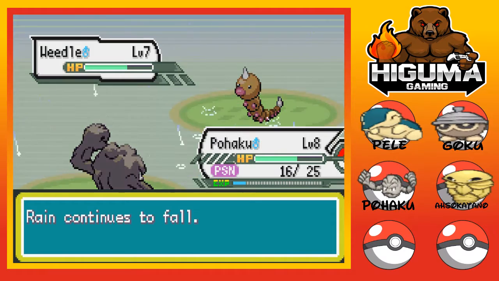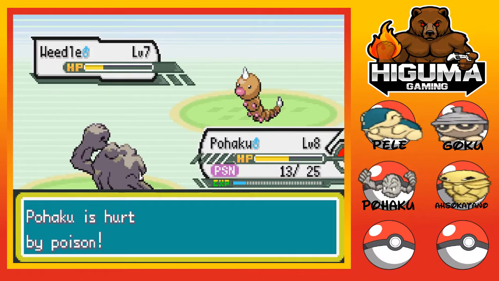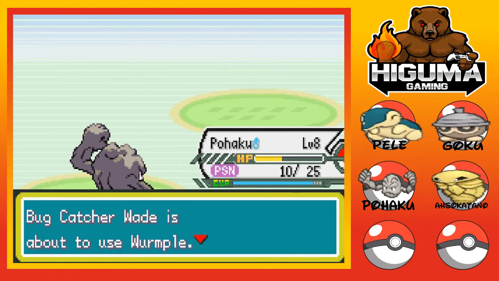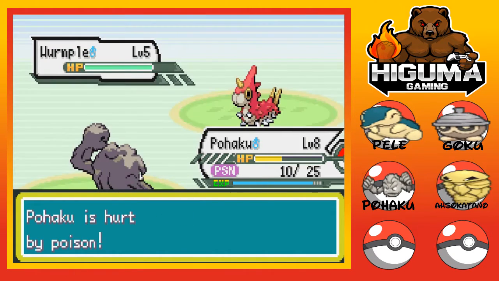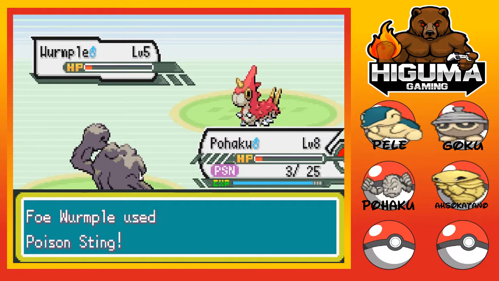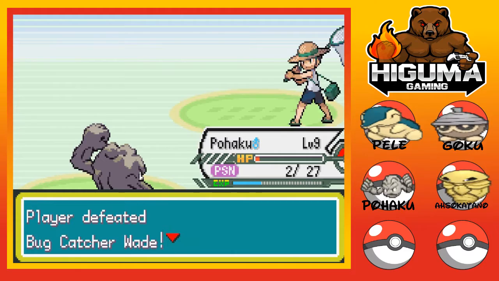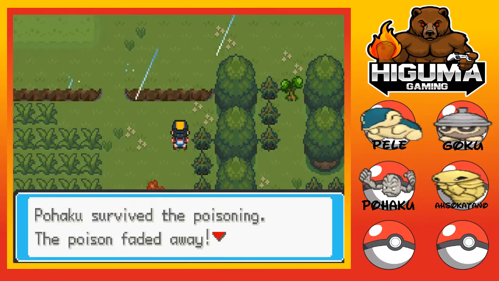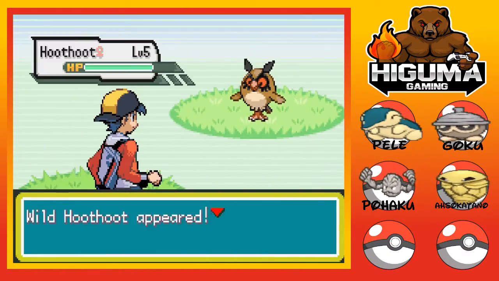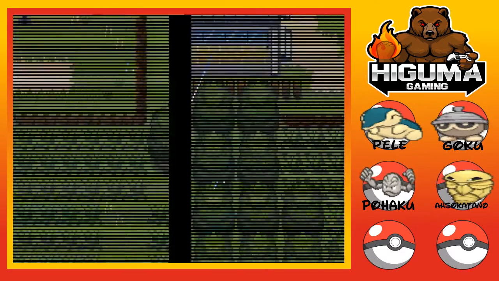Oh great, you're poisoned! Hey, we got popped. Last one. Hopefully we can get through it. Ooh, a crit! Oh, Pohaku! Pohaku living! Yeah, let's run away. Head into Violet City.